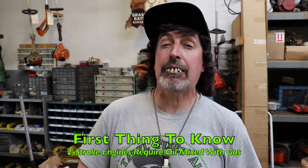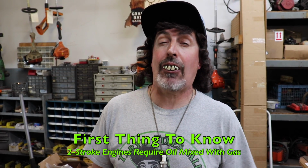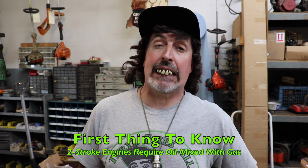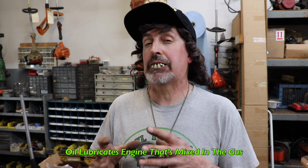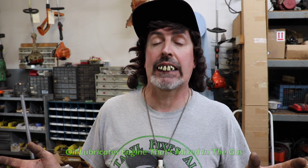Now the first thing you need to know about a 2-stroke engine is you have to mix oil with the gas. It doesn't have a separate crankcase like a 4-stroke engine where you have engine oil and then you have a separate gas tank where you put just regular straight gas. On a 2-stroke engine, it gets its lubrication from the oil that you mix with the gas. If you don't mix any oil with the gas, you'll burn this engine up because it won't get any kind of lubrication.